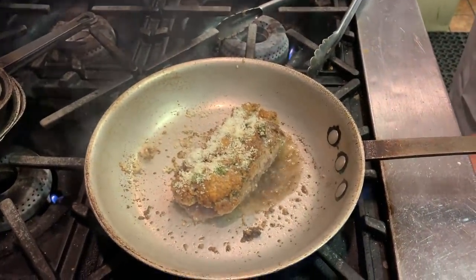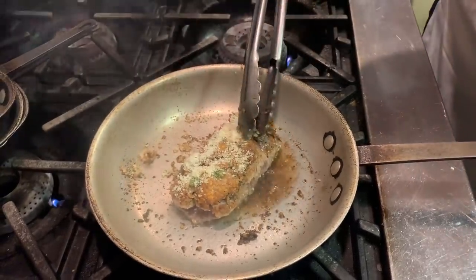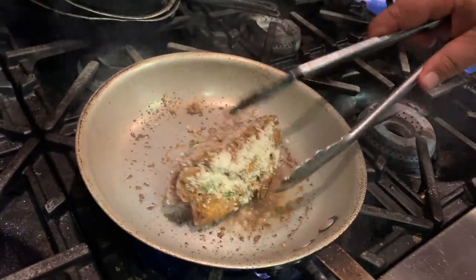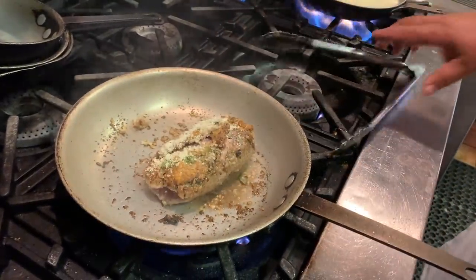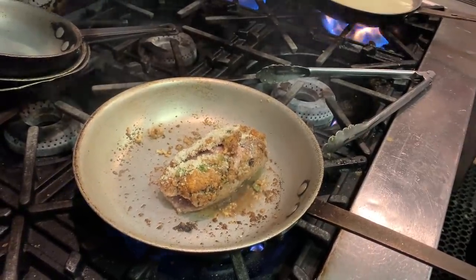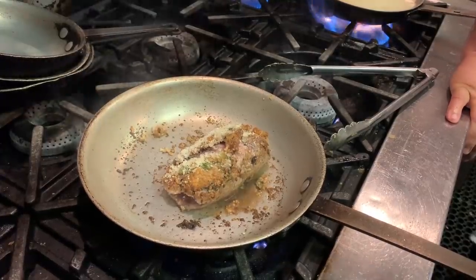I'm gonna brown that up slowly. See how it's sealed up real good once we put it sealed on the bottom first. We're gonna sear it off on all sides on a slow fire. We'll be right back.